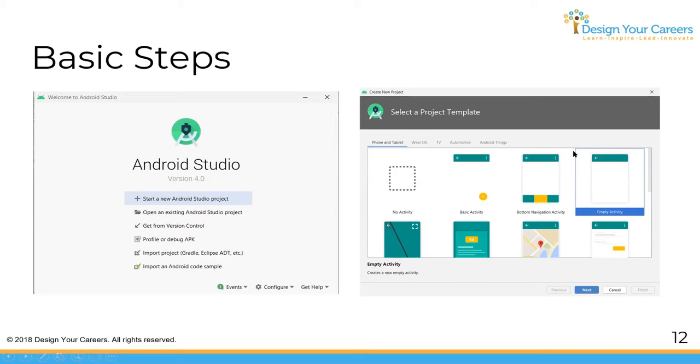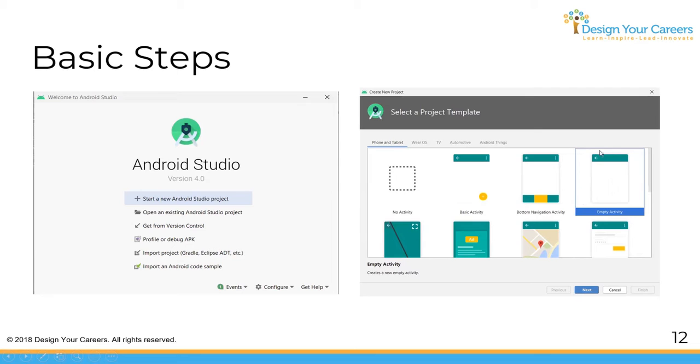Basically, if you want to develop an app, you go for an empty activity because you want to customize it according to the way you want, and you could put anything in it. But you can also try with the basic activity, bottom navigation, and maps, etc. If your app idea has these, like bottom navigation, then you could go with this and then customize it further.